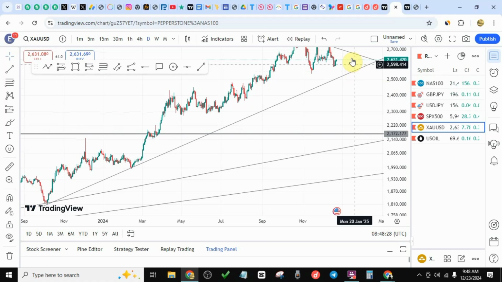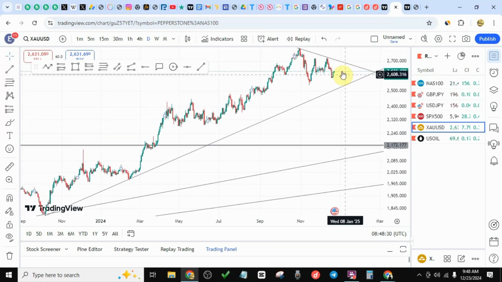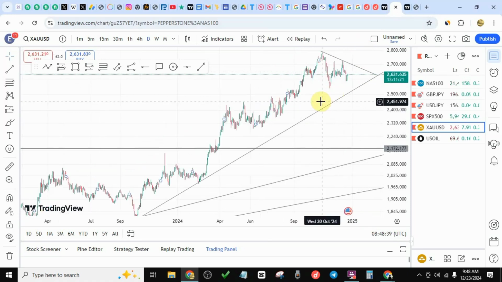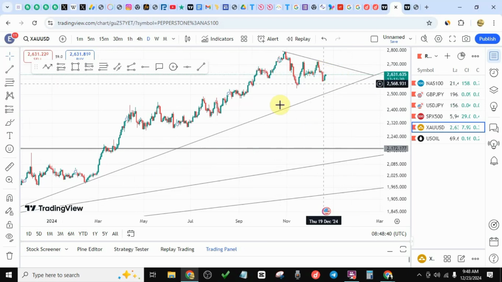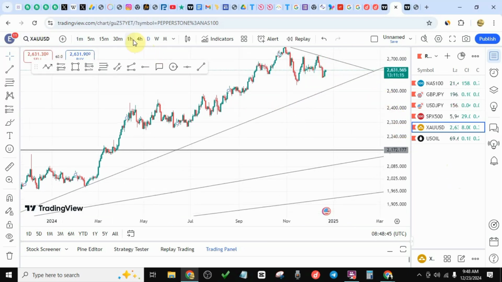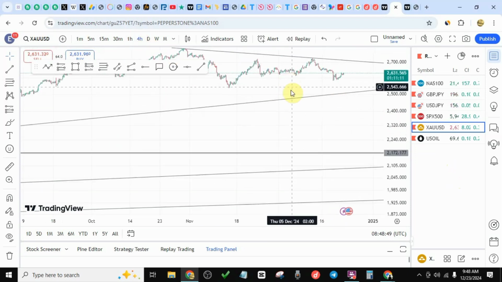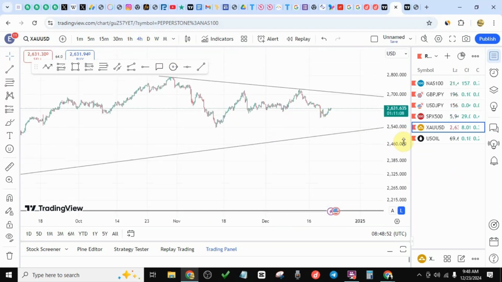As long as it hasn't broken this guy, that means the market is not bullish right now. It's not yet ready to continue going up. It might keep going down and come to retest this trend line before it continues to shoot up. That's why I say, guys, you should just wait. If you're not a scalper, if you're probably a day trader, you should be waiting, because there is not much opportunity for you right now in this market. Let's wait till like January before you take a decision.